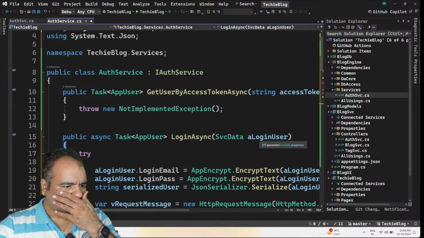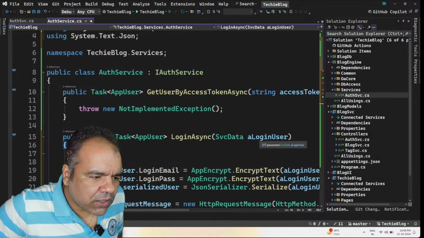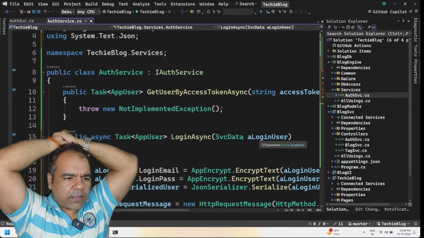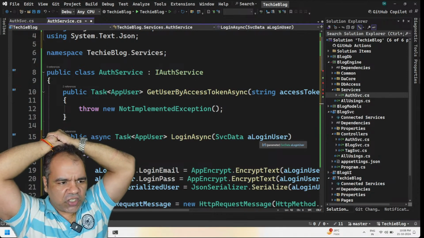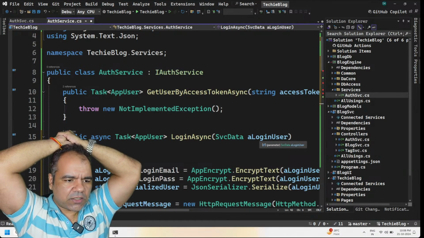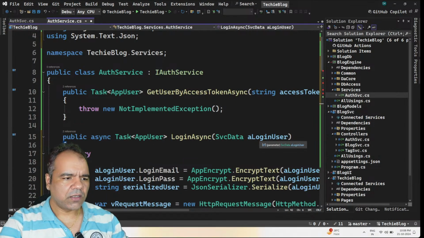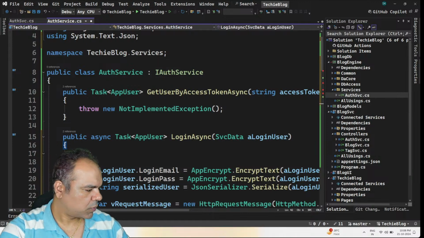Okay, now what we will be using, auth service is using our auth service interface, and what auth service basically needs is the service. So what I'll do, I will see here.